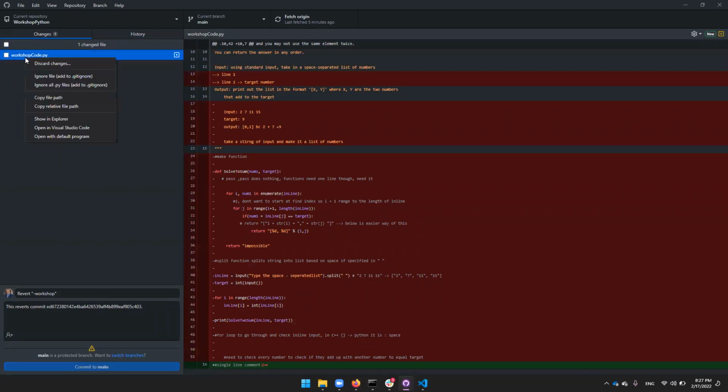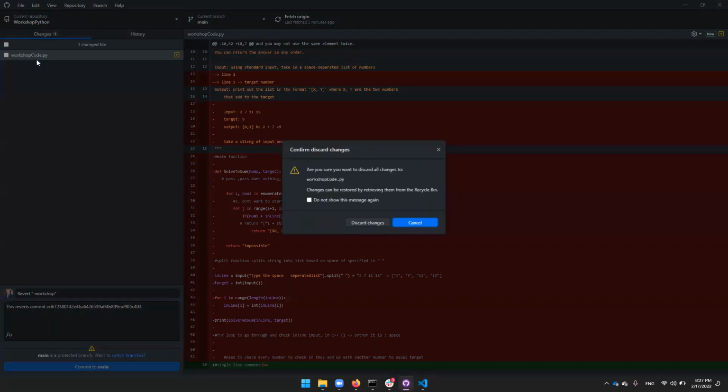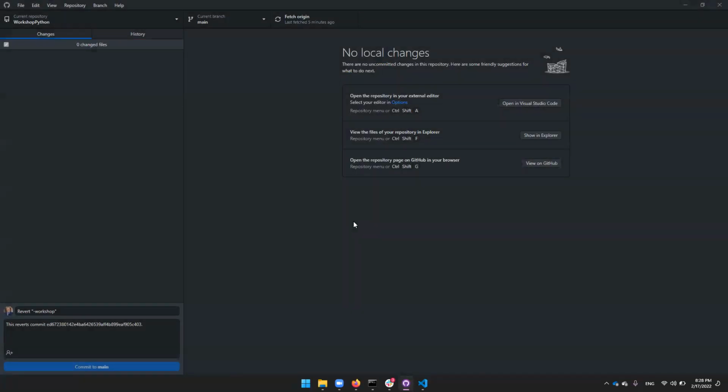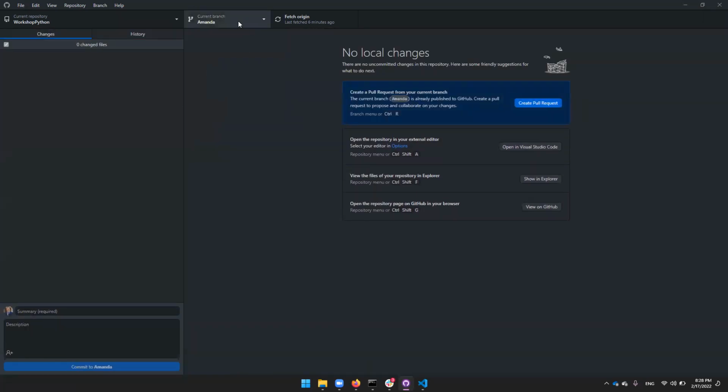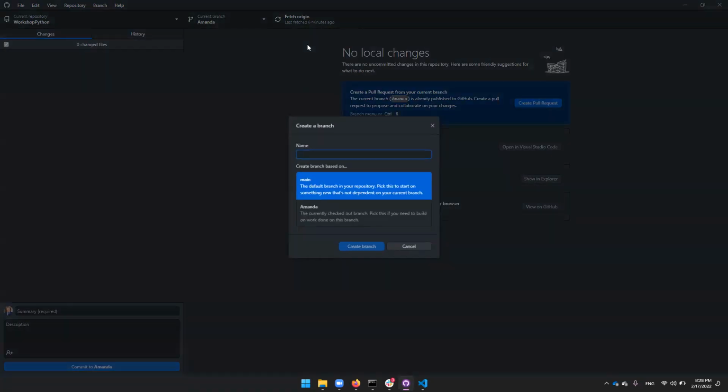And then let's say I just didn't want that change at all, I would discard those changes. That will delete anything I just did, which was the revert. So now we're going to make a new branch based off of Amanda's branch. This will be a really temporary one, so it's going to be revert change.